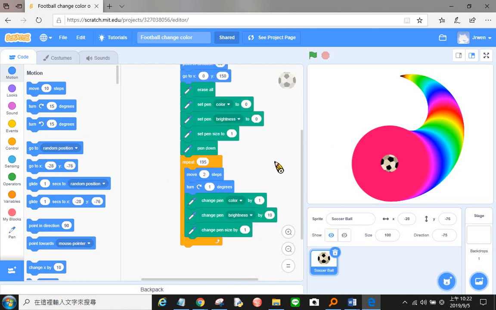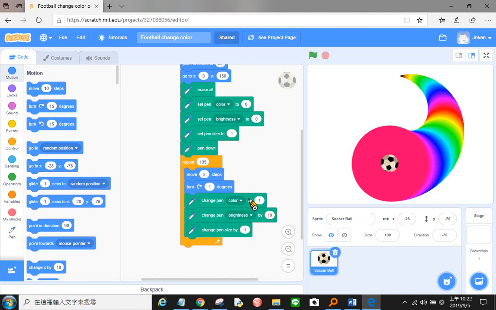And then drawing it for 195. Actually, the 195 I selected randomly. Because 1 to 200 will draw twice, so I say 195, and the ending color looks beautiful. That's the reason I set the number to 195.